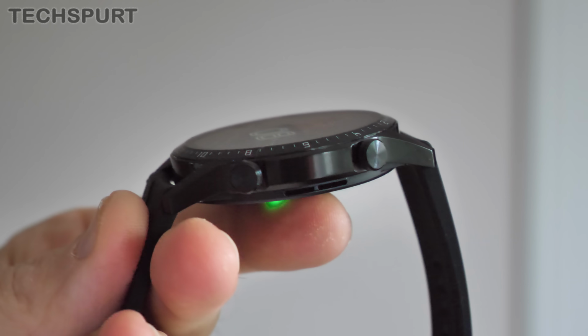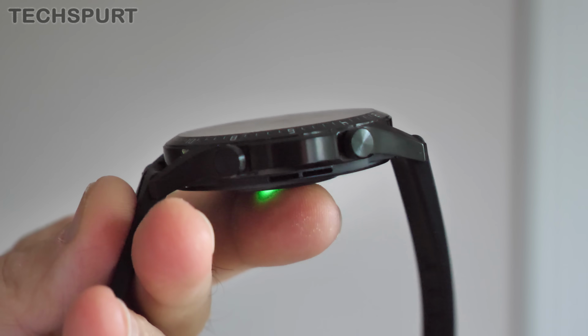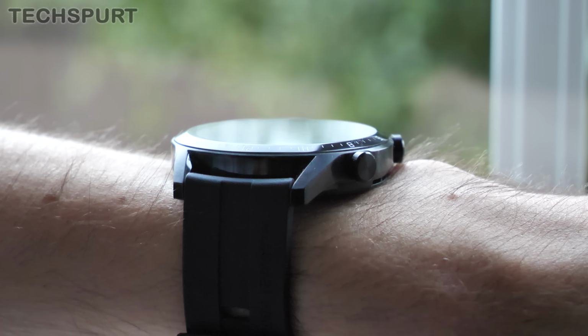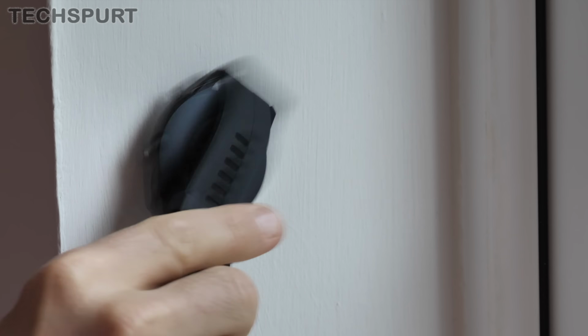Those bezels are flush with the flat display, tapering off towards the metal frame, and while this helps with the neat and tidy aesthetics, the design also means that the screen is unfortunately less protected if you bang the watch off anything. As the proud owner of a mental, hyperactive child, I'm usually pretty brain dead and end up walking into doors and walls and all kinds of stuff in my everyday existence. And so far, touch wood, the Huawei Watch GT2 hasn't scratched up or scuffed despite that lack of extra bezel protection.